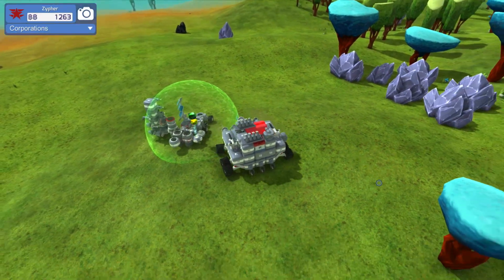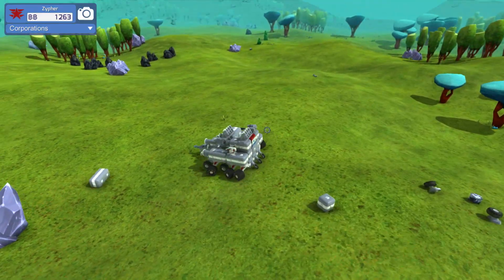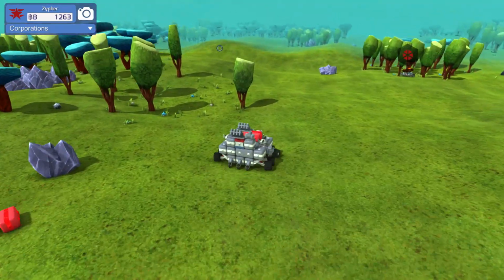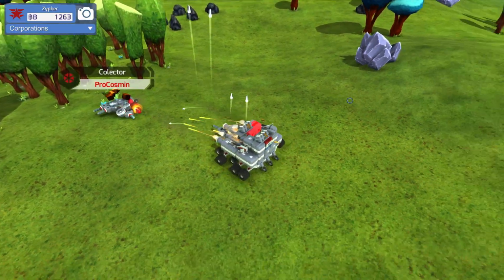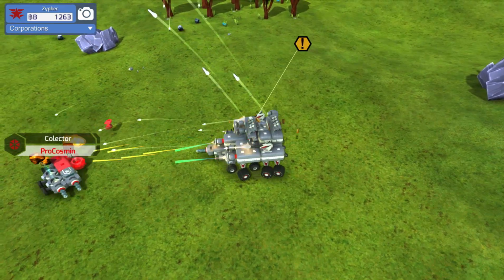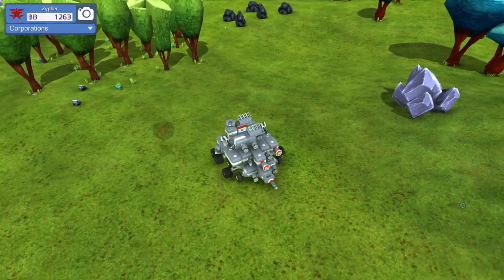Who's this guy over here that I keep seeing the red tab? Oh. A collector. There we are. At next to no cost to myself. Now we're going to make a radar, just to show you guys the crafting.